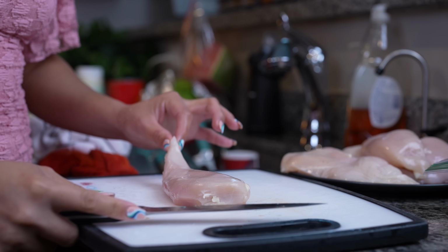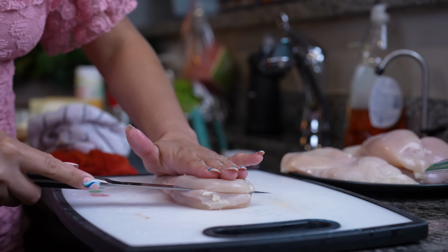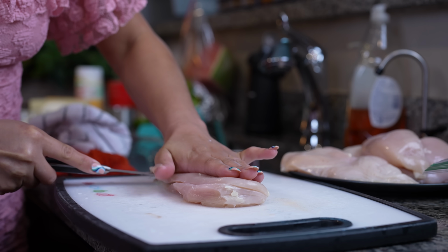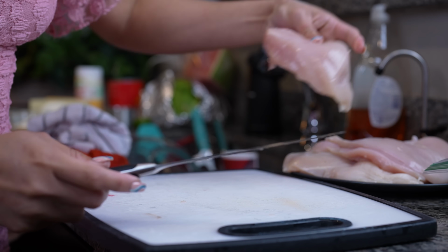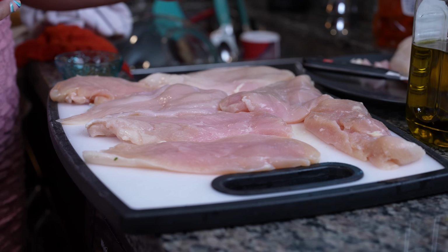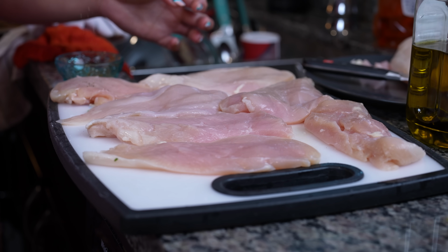Alrighty guys, so first we're going to start by cleaning out our chicken, and now we're just going to slice it in half. Okay, just like that. And we're just going to do the same process to all of our chicken breast. Now we're just going to season it with a little bit of black pepper, salt, and cumin.